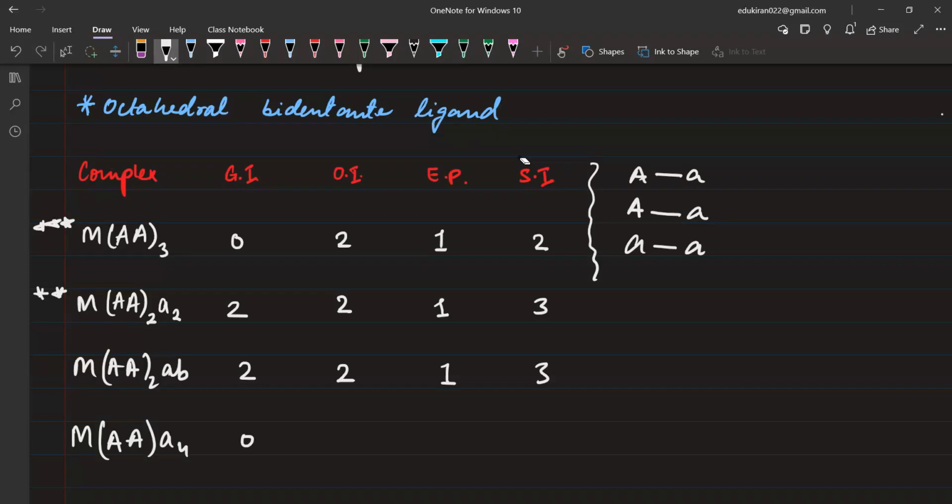And once we are having zero geometrical isomers, और हम लोगों ने एक चीज पढ़ी थी अगर आपको याद हो, if two same ligands are present on the opposite side, then plane of symmetry is present in these cases. तो obviously यहाँ पे optical isomers कितना हो जाएगा? 0 हो जाएगा. And isomeric pair 0, stereoisomers will be 0. हाँ, let us move on to the other case.